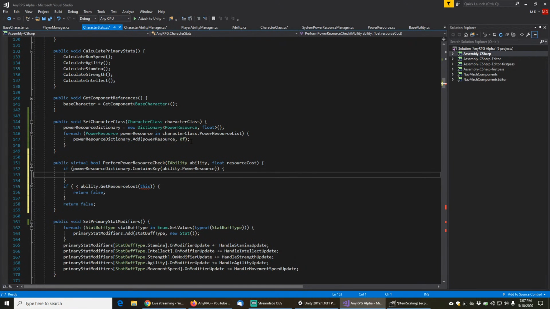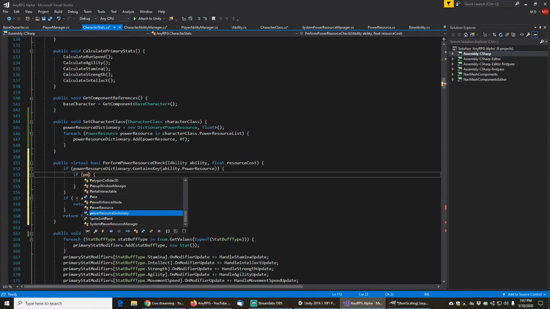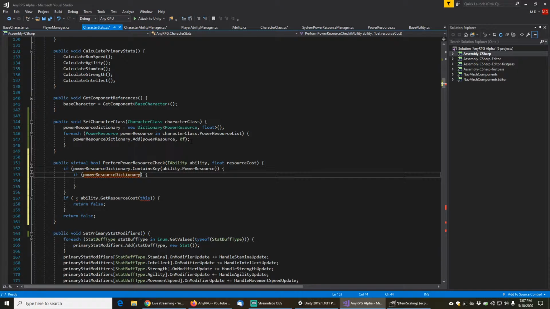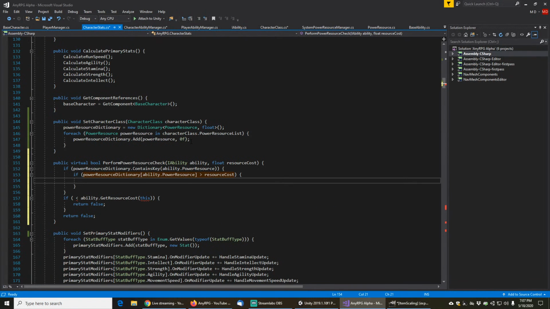And if it does, then if our power resource dictionary, using the ability dot power resource as the key, retrieving the value of it, which is the float, is greater than the resource cost, then we have enough.